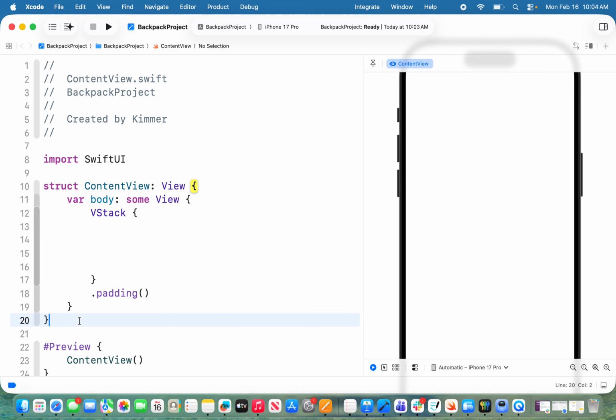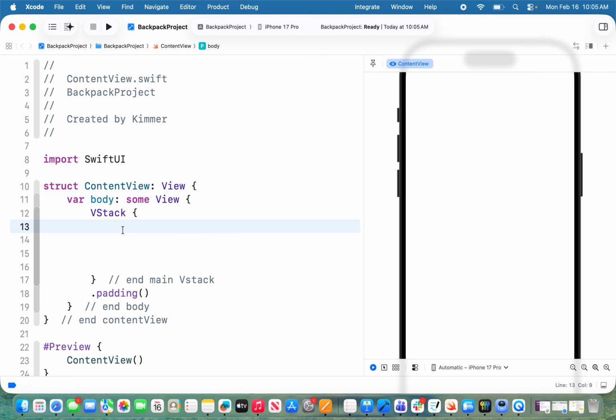The other thing I like to do right off the bat, because these curly braces can get you, is end. I always say which one it ends. I know there's other ways to do this, folding, etc., but when you're coding, I find this to be the easiest way to make sure that you know exactly where you're putting things. Now you can go a little further if you'd like and put it in your main, what I call my main VStack. I don't do this for every curly brace, but just these ones for sure. For some reason, I find that they can cause you problems if you put things in the wrong place.